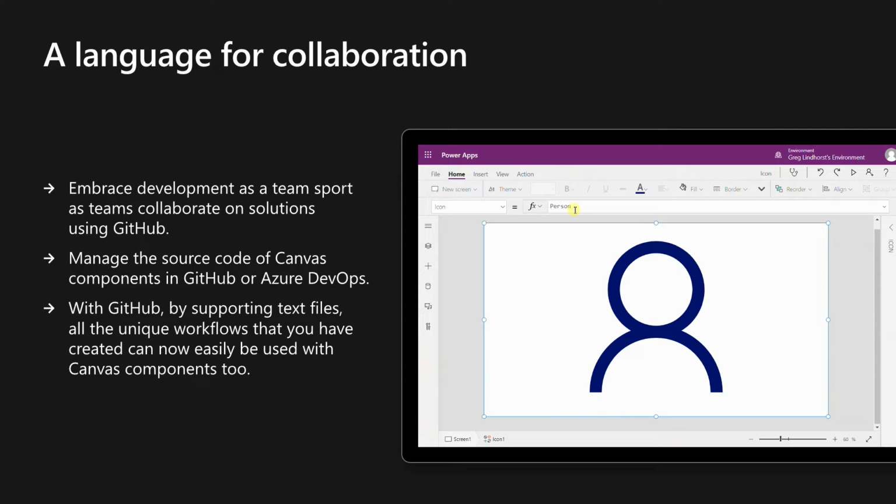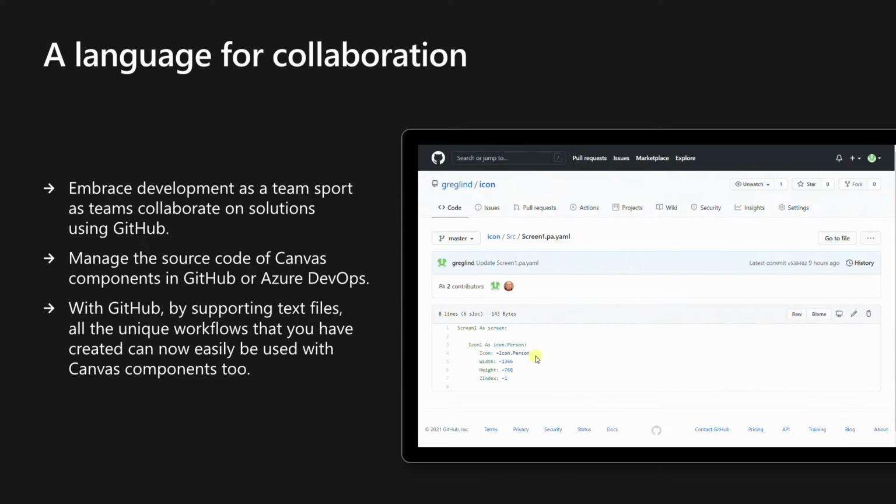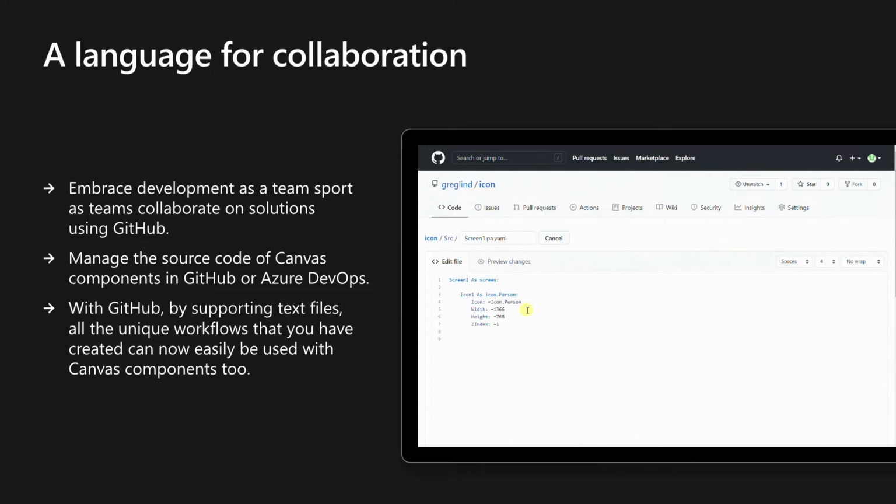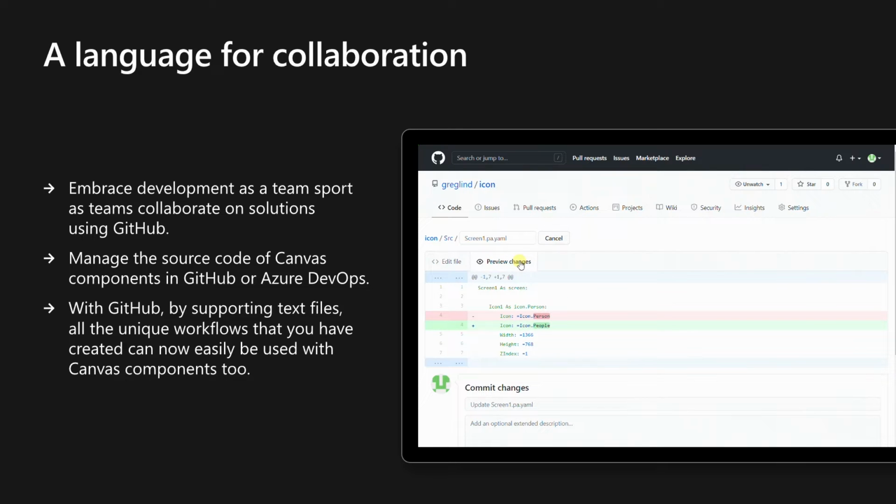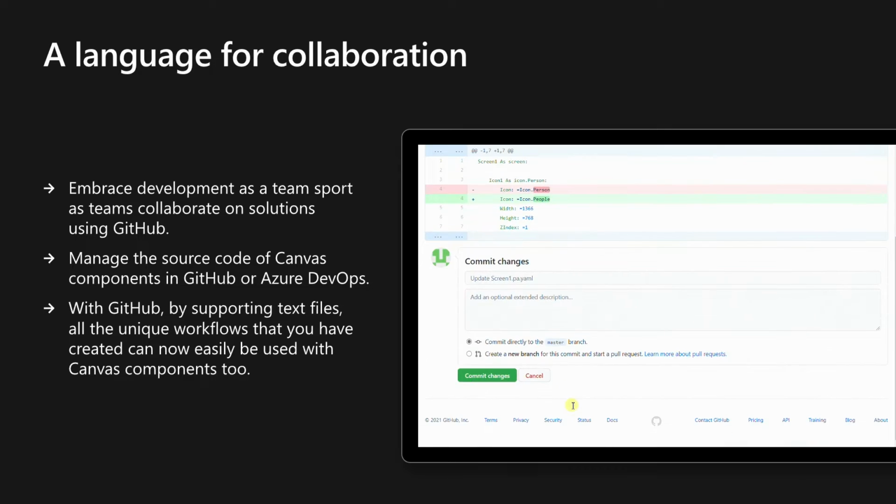Now, we're taking it further than Excel might, in that we have GitHub integration, for example. We have a source code representation for the formulas that make up an application. And in this example, I'm actually using GitHub to modify a formula in an app without using the tool itself. I'm doing it in GitHub. Now I can do a pull request and do commenting and get it reviewed and do all the professional things that people do with source code control systems. I can do that with this application and then load it back into our studio and see that modification.